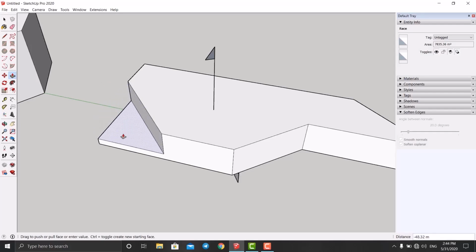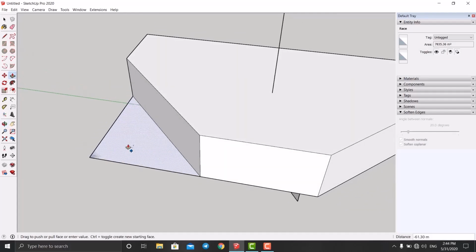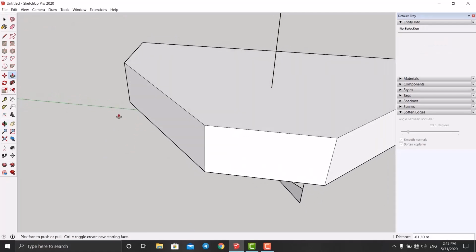What's the height? 61.30 meters. At this point, guys, the face appears kind of unstable. It means that the face is about to be removed. Well, down here it says offset limited to 61.30 meters. Well, this would be the limit. We can't go further. And because the normal angles are parallel, this face would automatically be removed.